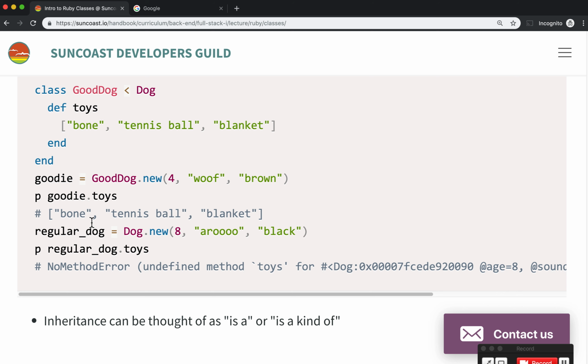The reason why is that it sounds like a good idea. Oh, I know that there are dogs and good dogs and bad dogs and different kinds of dogs. Or, hey, I have customers and I have different kinds of customers. I have corporate customers and individual customers. So maybe I'll have a hierarchy of classes based on the hierarchy of kinds of things I have.